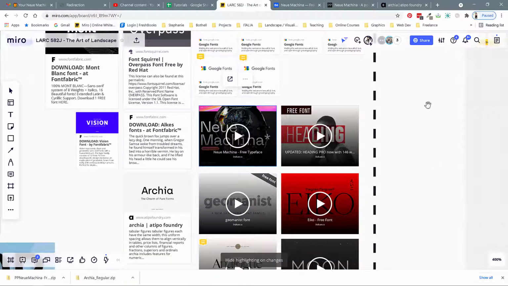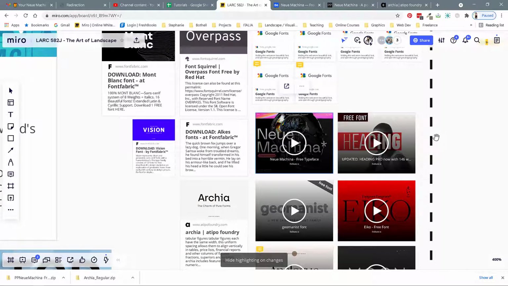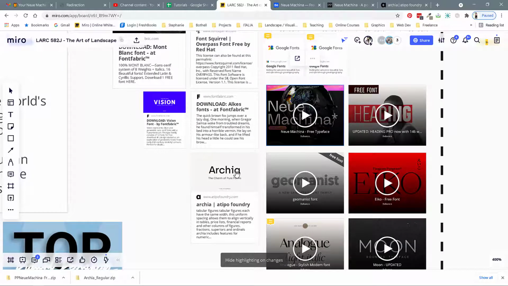Now all of the fonts that I posted here are free, but they're free with varying conditions. For example, some of them are free with a social share on either a tweet or on Facebook. It is kind of annoying to be sharing things like this all the time, but that's the price it costs to get a really well-designed, beautiful font. I have a throwaway Facebook account that I use to just post those things, and I don't have any followers on it. So you can do something like that.